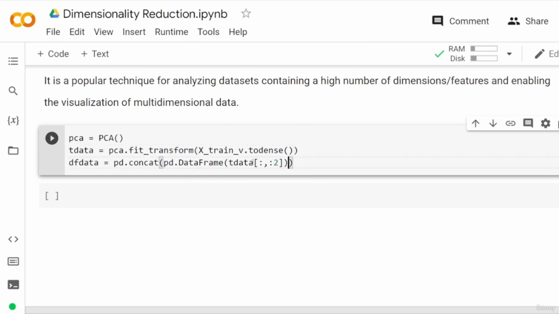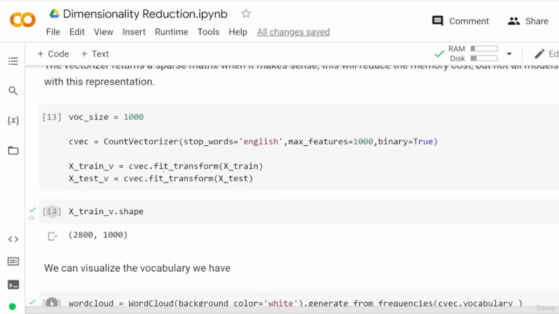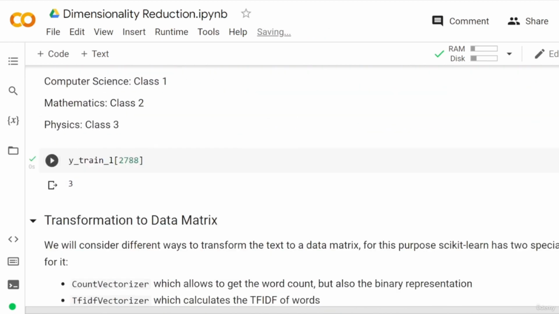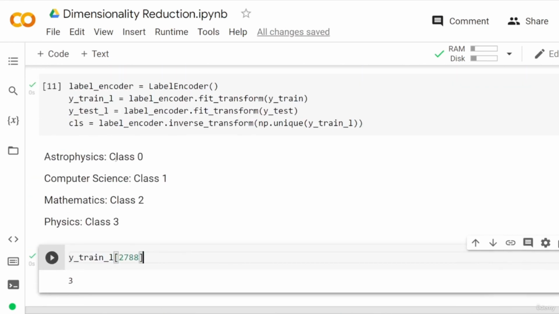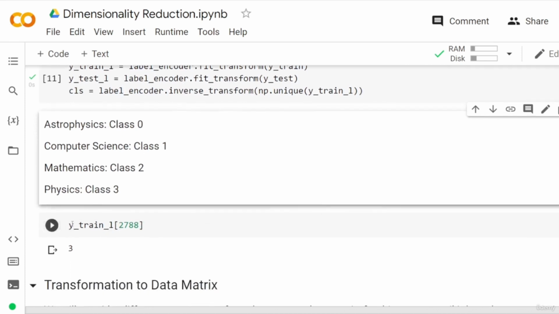And we want to concatenate all of this data with the real class that each document belongs to, the real category that each document belongs to. So here we know that this is in the yTrain variable, remember? This variable here, yTrain, has the real category for each document, right? Now this variable y was already transformed to have numerical values. Initially it had categorical values, as in physics, computer science, mathematics, and physics. Now we have 0, 1, 2, and 3 for these 4 different classes, these 4 different categories.